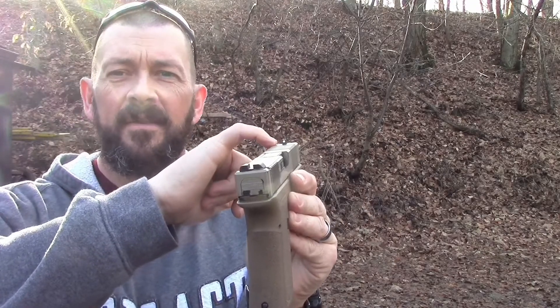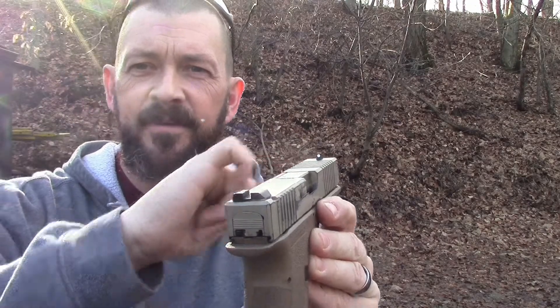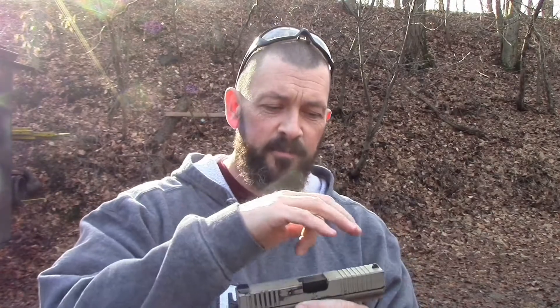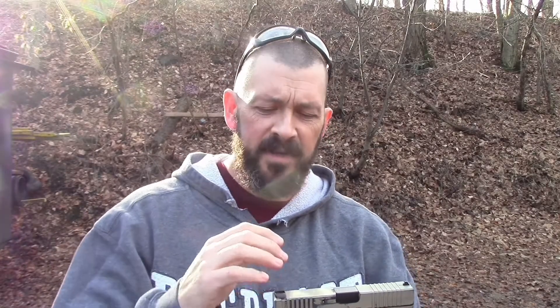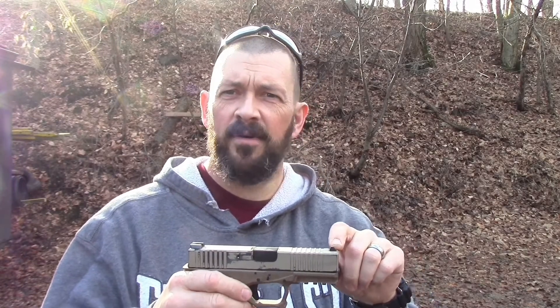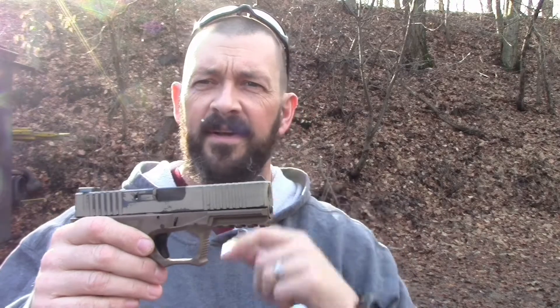In addition to that, we want to shoot the OEM front sight on this. The reason for that is we had a comment on one of our last videos by a gentleman by the name of Keith, who had spoken to Glock and some other folks, and said that the point of aim and point of impact on some of the Glocks — or mentioned maybe the Brownells uppers — would be affected by the Ameriglo fiber optic target sights because they sat lower than the OEM front sight.